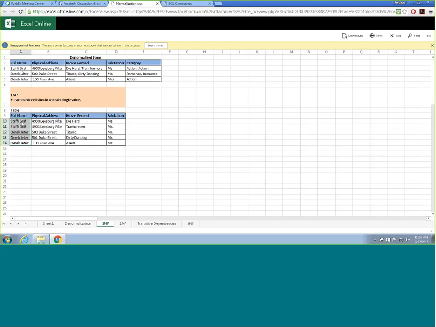See, before it was only one Stephanie Graf. Now we have two, and that one had two before. Now we have three, so it's more repetition. So when you bring out Derek Jeter, there will be three records, and you still have a problem. It's still hard to organize and identify the customer. This is a small one, so we can say, okay, we can separate them by address. But imagine a big one that has a lot of them. It will be very hard for us to identify them.